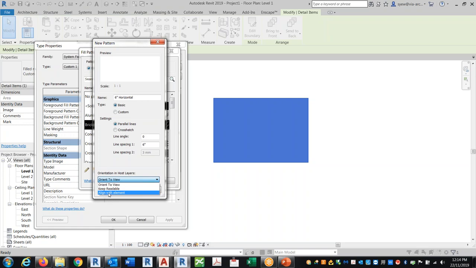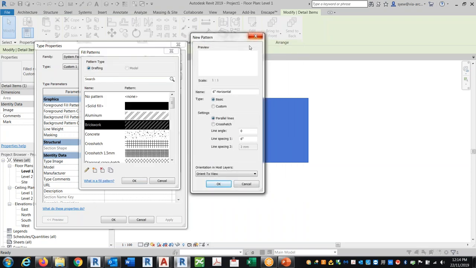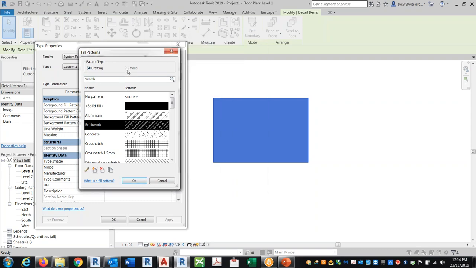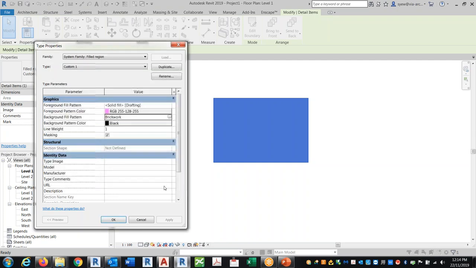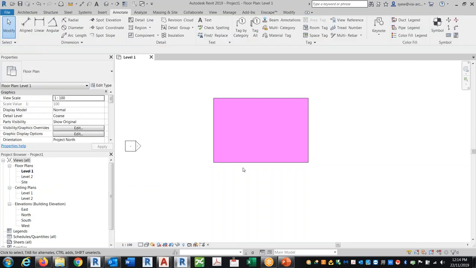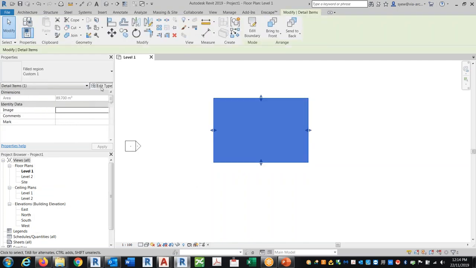Unfortunately, this only works in details. It will not work inside the project itself. I tried it with project, it always failed for some odd reason. The weird part about this is that it doesn't have this model or drafting. You see that right now I'm just trying to click on this and it just doesn't do it. Very, very weird. Anyways, let's see what is going on.